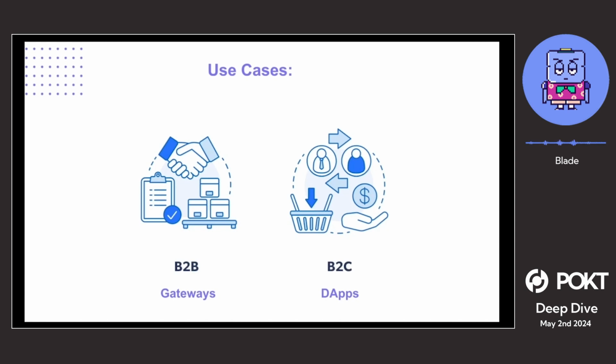However, in the Shannon update, I also envision that these small developers, instead of syncing up a full blockchain state, trying to load up a full Ethereum node that takes 600 gigabytes, terabytes of data, could literally just stake an application in Shannon and spin up the gateway server, and boom, right off the bat, you have access to the Ethereum chain and 50 other chains that you could tap into.